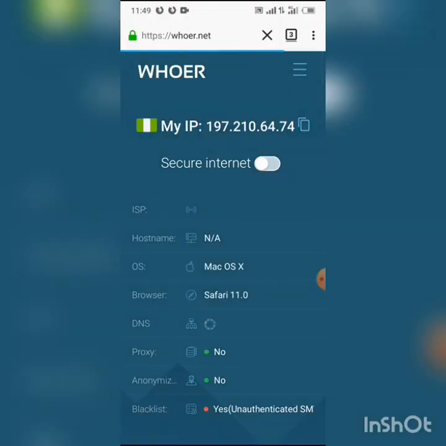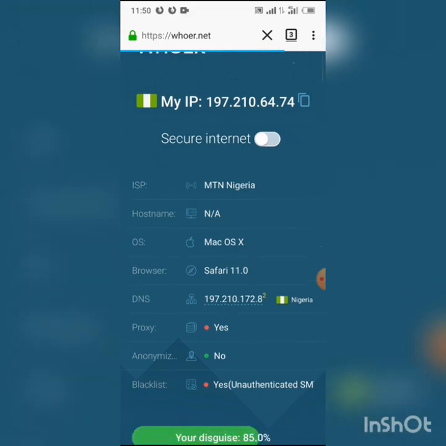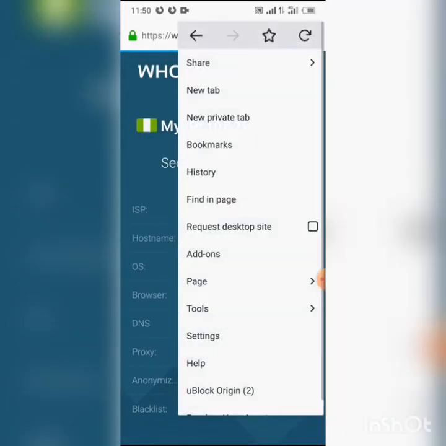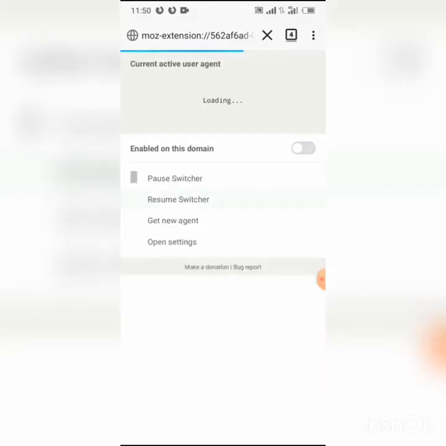The browser name has changed. The OS name has changed. The OS name is not Mac OS, it is an Apple kind of device name, and Safari is a browser. Have you seen it? So that's the work of Random User Agent.